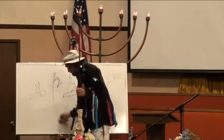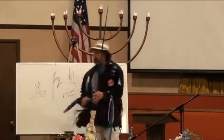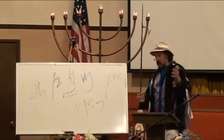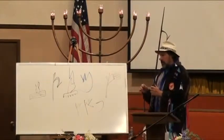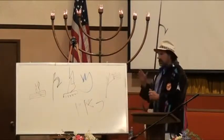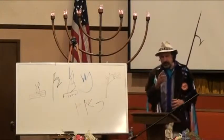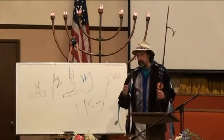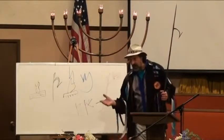There are some relationships between the letters — we'll probably get into this more next week. Kuf is an overview, a helicopter view of the whole Mishkan, as it were. But the Zadi is a sprout. In the Red Dictionary, it says Zad literally means something coming out the side.